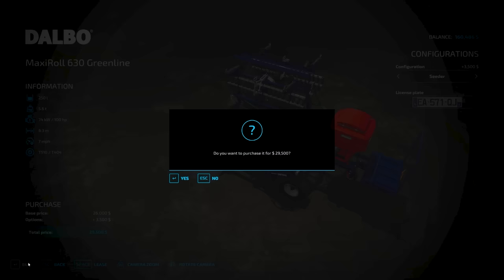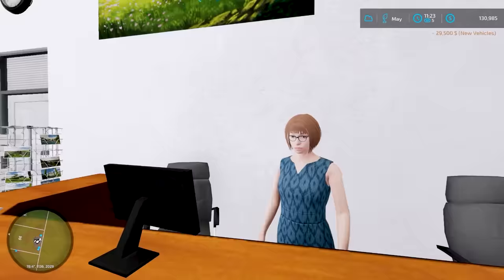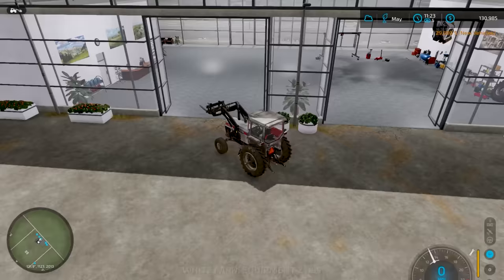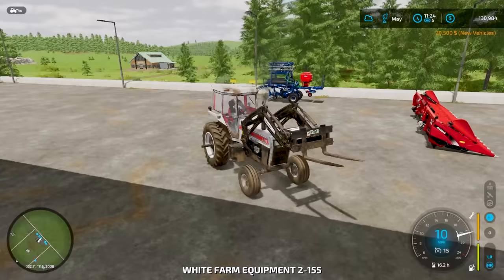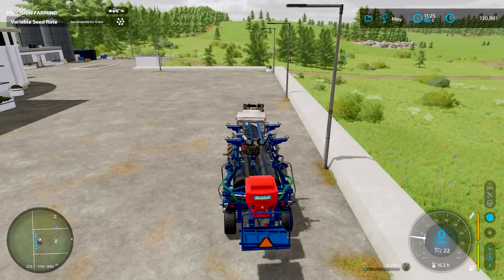We're going to go ahead and buy it like that. We might not use it that way, but we'll give that a shot because I want to experiment with that. It sounds pretty neat, but if we ever do have to extend the grass field or anything like that, we could use the seeder functionality of it. And I didn't see if you could fertilize with it. Just grass and oilseed radish.